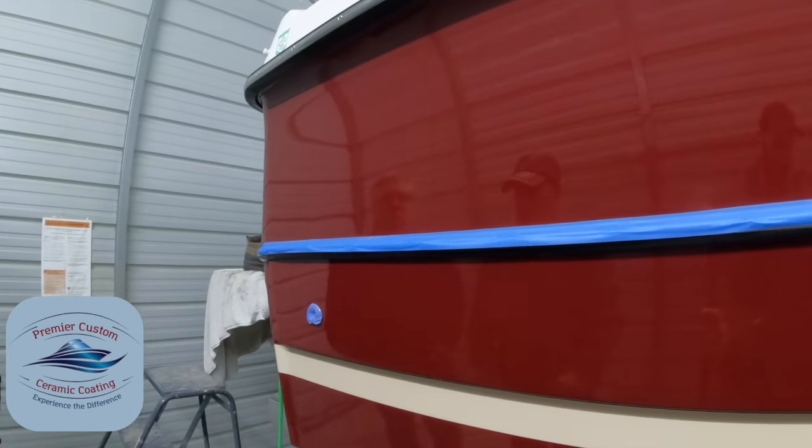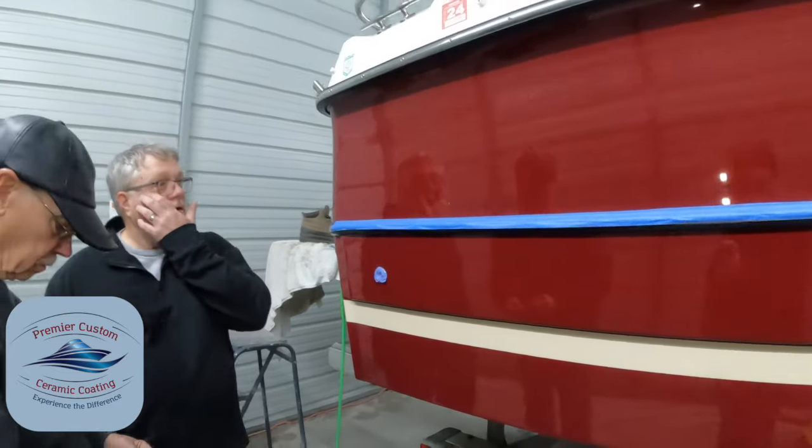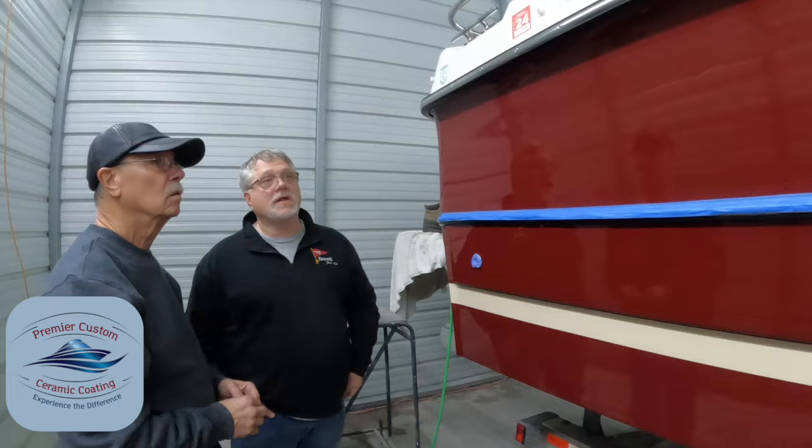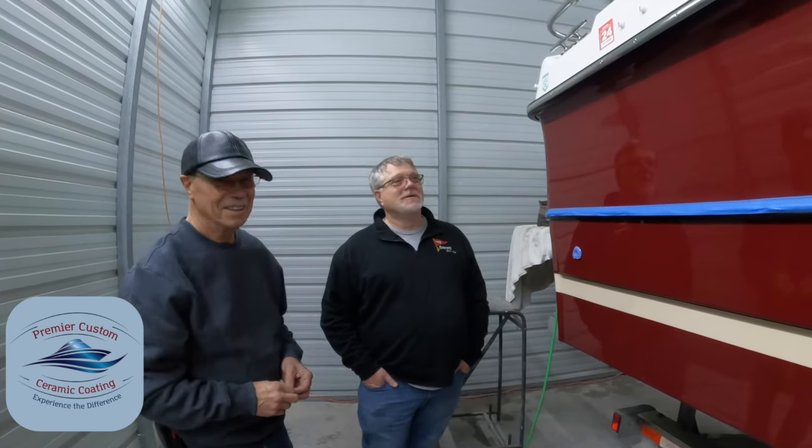So that's interesting because this boat usually doesn't sit at a dock. I know they use the boat a lot, but it's on a trailer a lot of the time also. Right. But of course when they're using it and they're at moorage, that's generally when it happens more than at your home slip, because you're out in the wind and you're not always in a no wake zone. And if you just anchor a lot, you don't have to worry about it. That's correct. Yeah. Or if you're always on the go, like us.